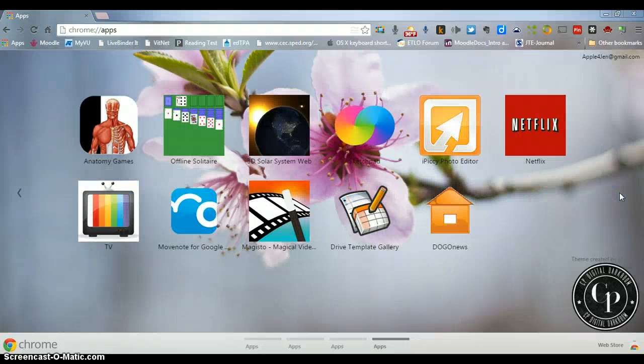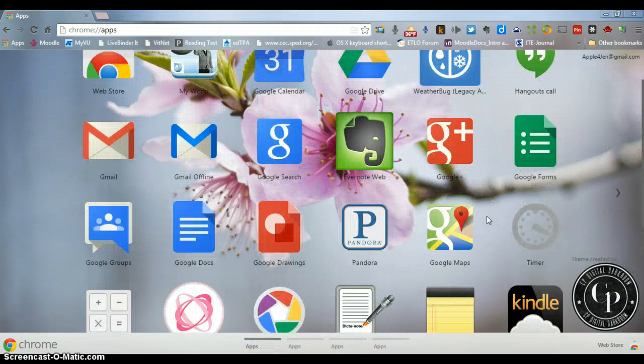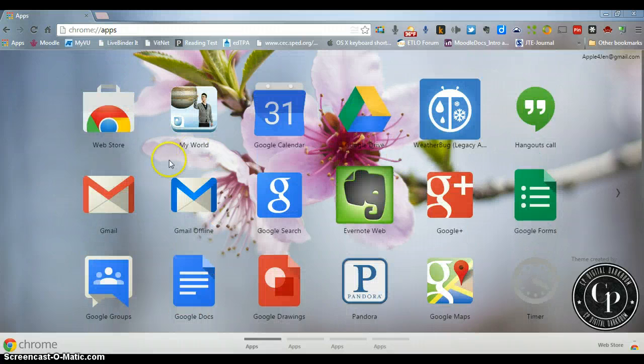Also, kind of similar to an iPad, on an iPad you look down at the bottom and you see the little dots which indicate how many pages you have. On the Chrome store here, I look down and I can see these small little indicators at the bottom. So I'm going to hit the first indicator and go back to the beginning, and I'm going to scroll up. Where you locate the apps that you'd like to be experimenting with are right here in the web store.